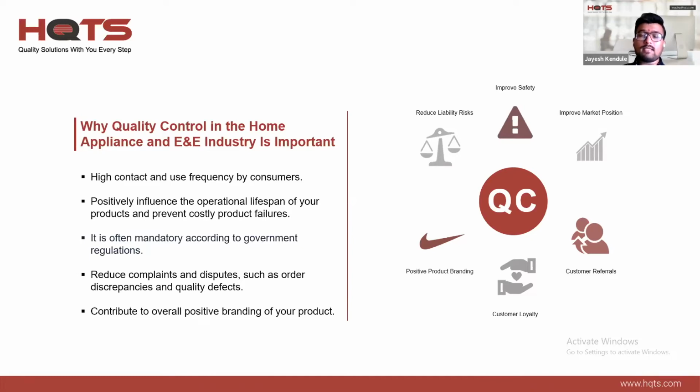Like in India, BIS is there, and in Europe, CE marking. Other countries have their own specific EMC and safety requirements. Those regulations need to be adhered to, and with compliance inspections, you can check whether the product, at the component level as well, is compliant or not by verifying the documents. So it reduces complaints and disputes such as order discrepancies and quality defects.